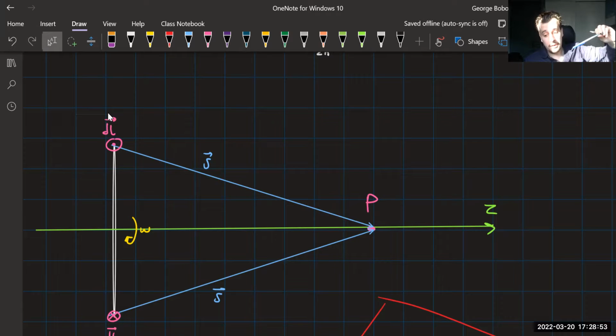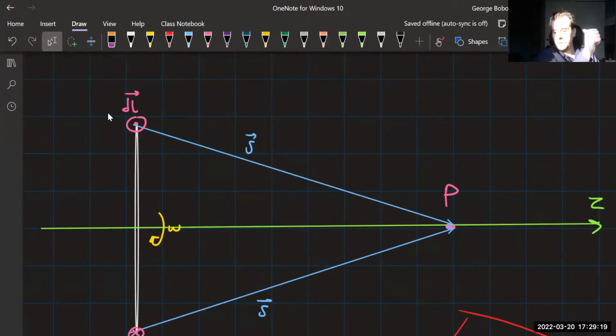So the magnetic field is perpendicular to that plane, because you're taking the cross product between these two vectors. That's what's going to give you the B field. It's always perpendicular to the plane defined by DL and R. Amazing. So in our case, you put your thumb along DL. You don't need the plane right now; you can do it on the screen. Put your thumb along DL. This is going to hurt a little bit. Put your index finger along R, and you'll get the direction for B.